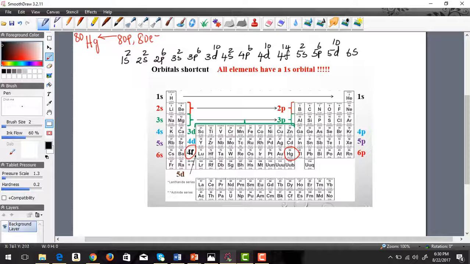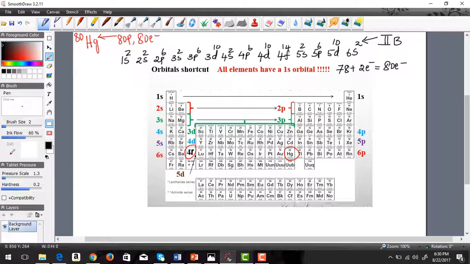Now if you add all this, it would end up somewhere near 78. This would all add up to 78, and you would need 2 electrons to get to 80. So 80 electrons, so we will have 2 here. If you pay attention to this 2 and the Roman numeral, of course this particular image doesn't have it, but if you actually look at the periodic table, it will read 2B. That means it has 2 electrons.